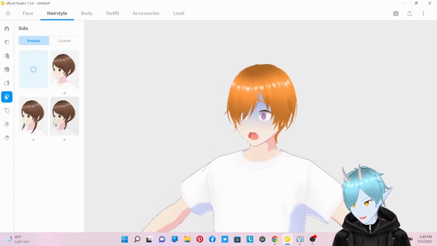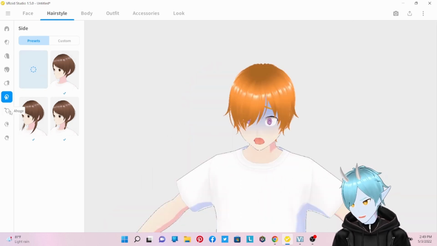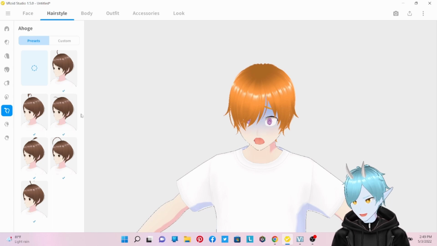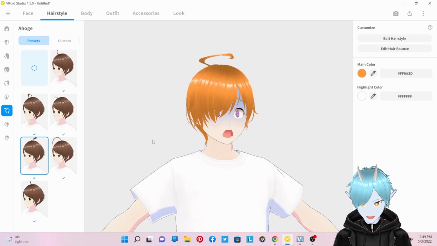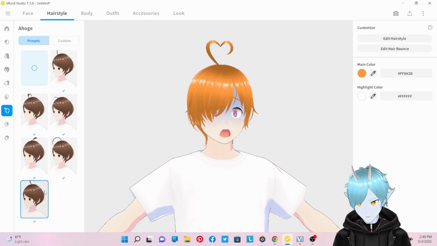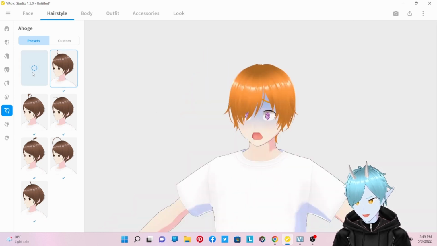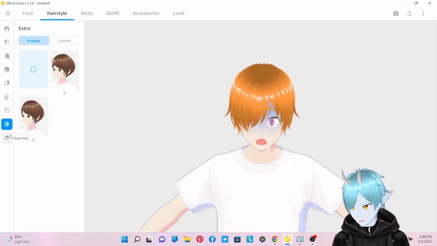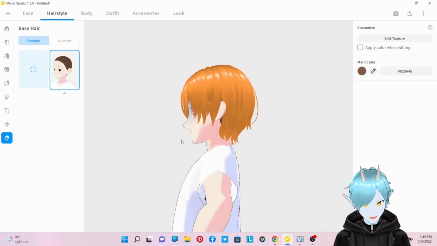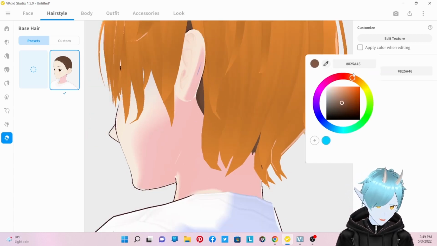This is the side hair if you want to add extensions for hair here as well, but we don't need that. Then this is adding a little detail of hair here, for example. We want to add it like that, or add it like that. Add a heart here as well. But I think we're good. I don't think we need to change the hair that much. And then finally the base. This is basically, if you notice, the color here is brown, so you can actually just change it to whatever color you want.